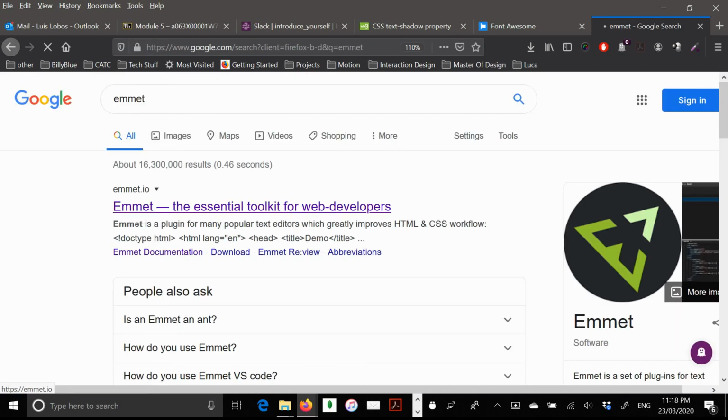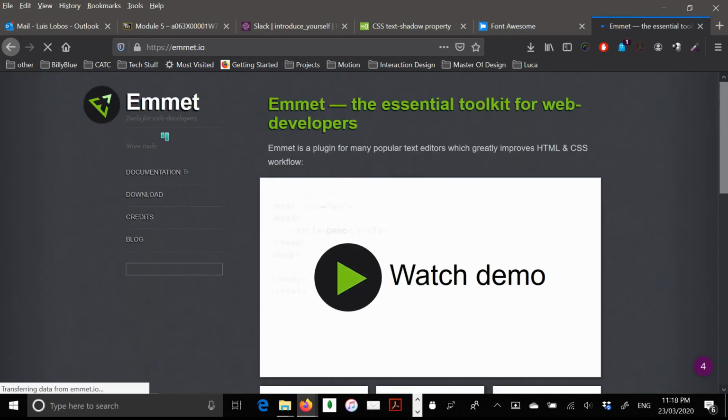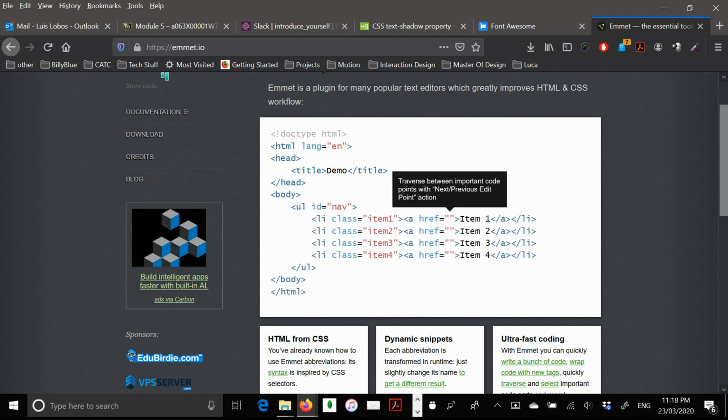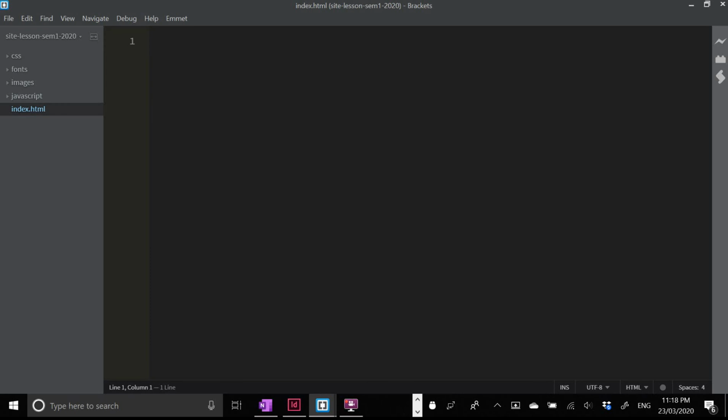All Emmet does is it makes it easier for us to code rather than having to code from scratch. I'll just put this on. As you type in a short name or abbreviation of what you need, we're not going to do anything that difficult, but by typing something quickly in, it'll generate the code that we need without us having to think about it, as you can see there. Okay, so I'll close that. Don't want to intimidate you too much.